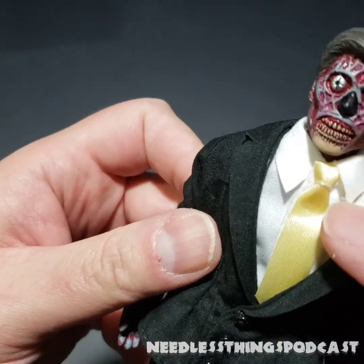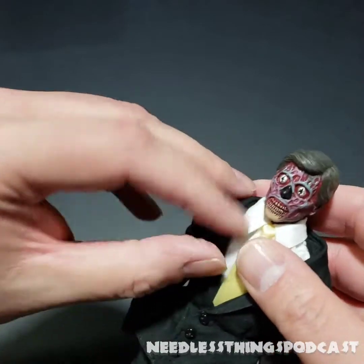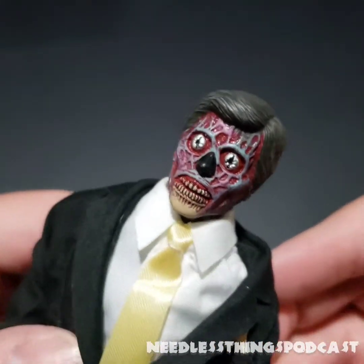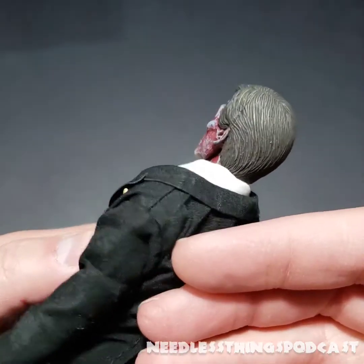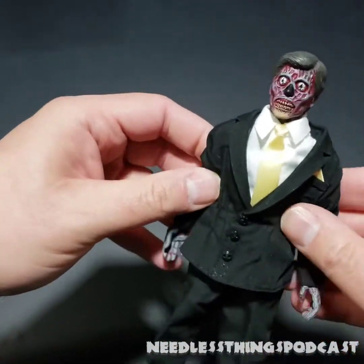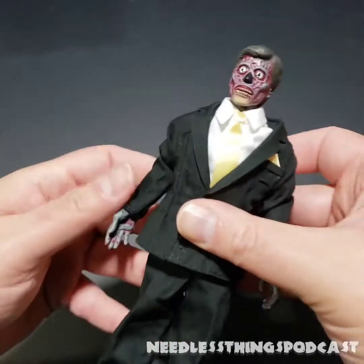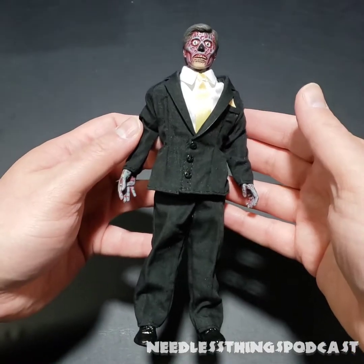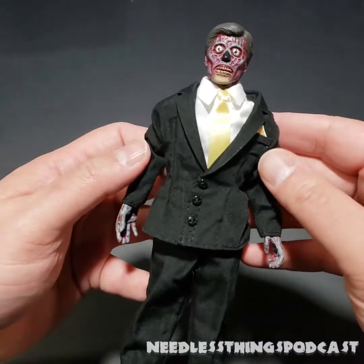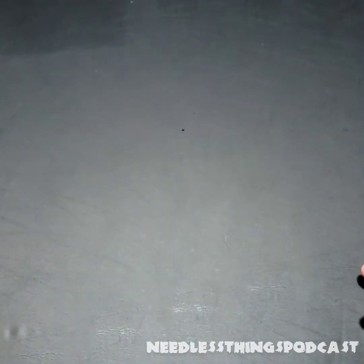This fella here looks like a stereotypical 80s businessman, only hideous. He's got a nice suit, and they've done a pretty good job with the tie and the collar — that's somewhere NECA has seen some challenges in this line. Again, hideous face; the sculpting and paint are absolutely perfect. He's going to be standing beside Piper in my little They Live section of the shelf. The soft goods are not 1/12 Collective quality, but it's also not 1/12 Collective pricing, so I think they've done a great job — it's between Mego and 1/12, and I love it.